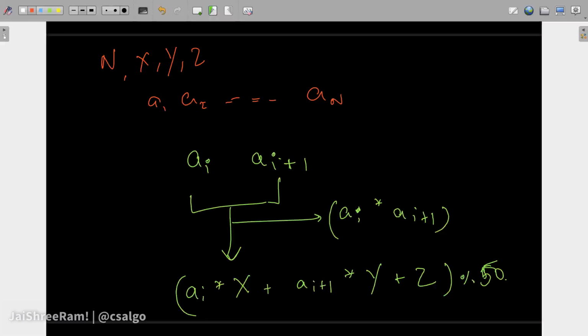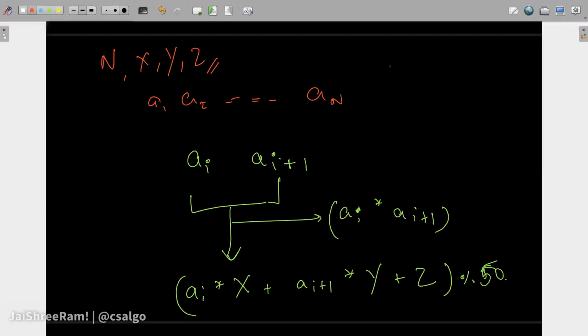Is the question clear to everyone? The question is more or less the same again. If I make X and Y equal to 1 and Z equal to 0, the question becomes the same problem. But now I'm saying that the merged element will depend on some X, Y, Z input. It's not always the same. Now why is this XYZ given?